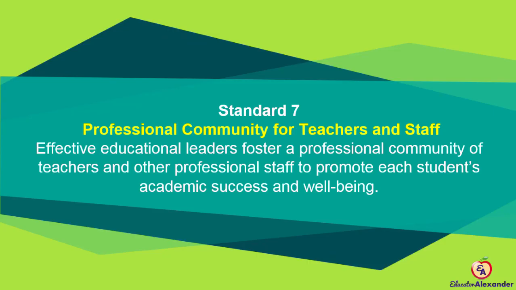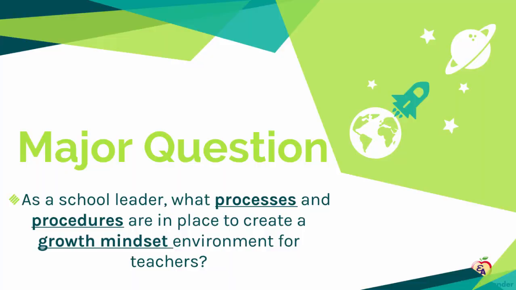Standard 7, professional community for teachers and staff. It's a little bit different, but still concentrating on your teachers and staff. Effective educational leaders foster a professional community of teachers and other professional staff to promote each student's academic success and well-being. So to break that down into a major question: as a school leader, what processes and procedures are in place to create a growth mindset environment for teachers?